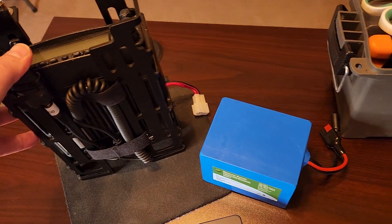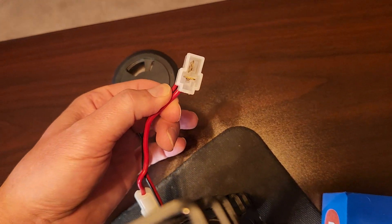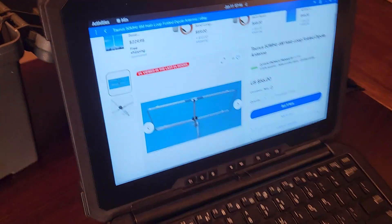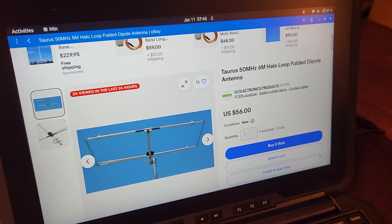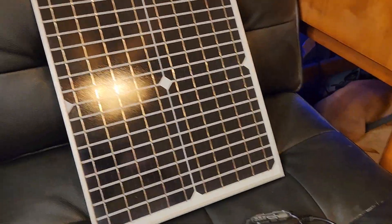To get this up and running I have to do a few things: I need to make another cable or clip off the end of this T-connector, so I've got that gear ready to go today. An antenna should also be arriving — it's a six meter halo loop that I want to try for six meter FM with this radio. And I also want to move this station out to the garage.